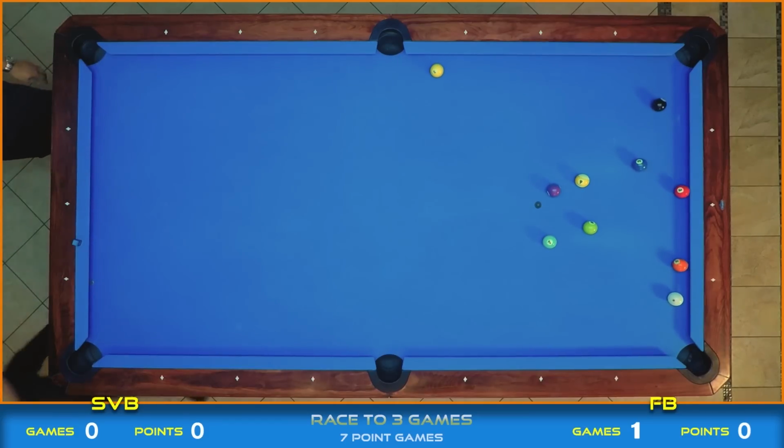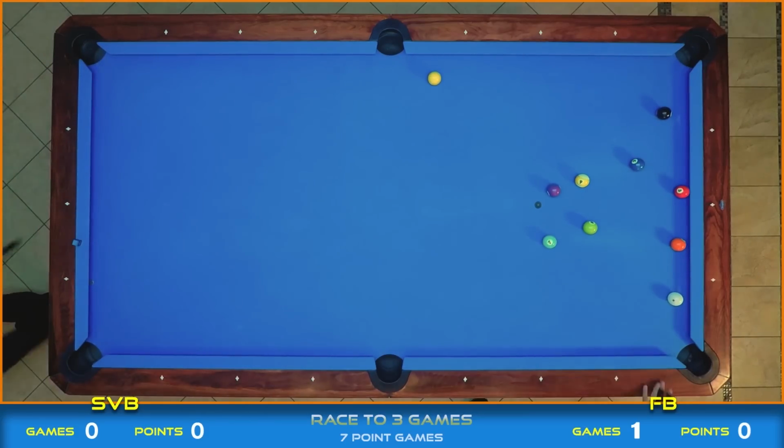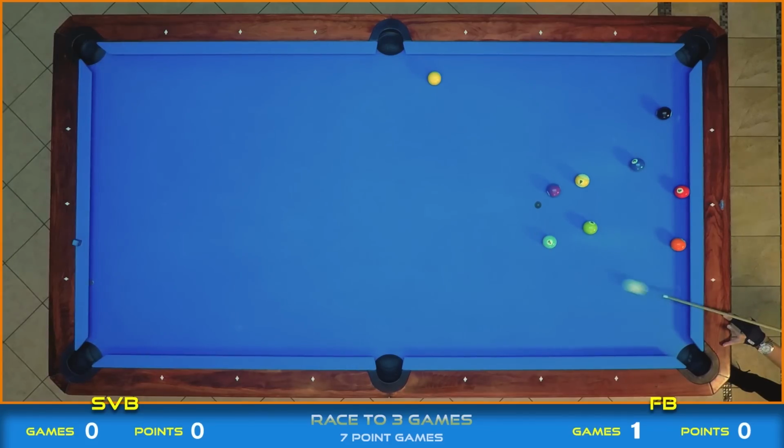It is a race to 7 points, and the 7 points will be the person who takes home the victory. Exactly. This is a winner take all for 2,500. We got the referee Mike Pruitt in the house, and this is Shane Van Boening and Francisco Bustamante.